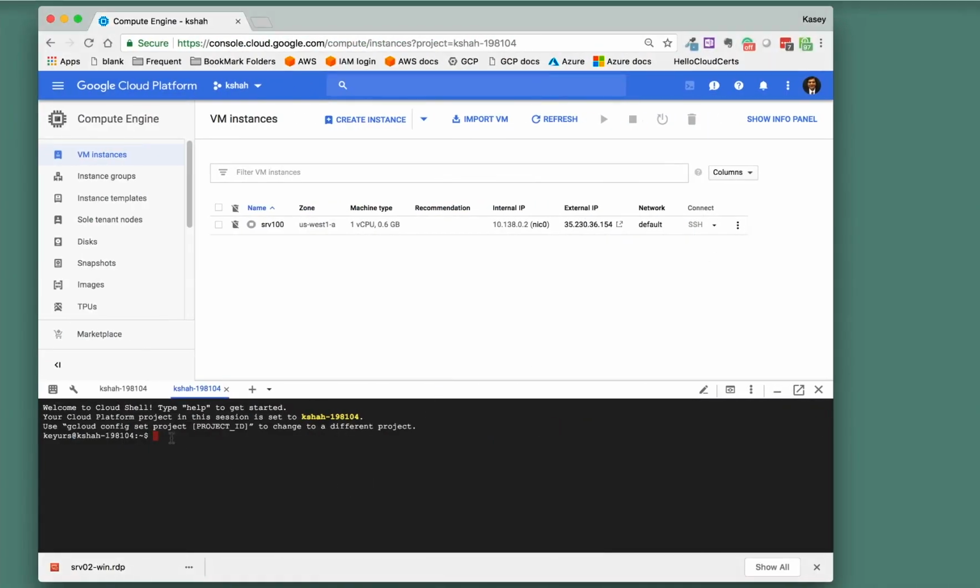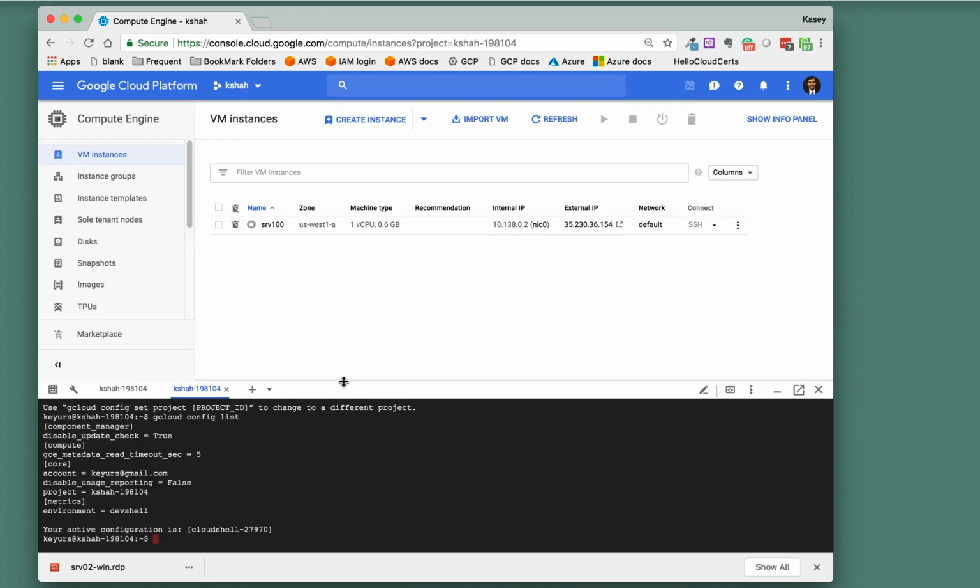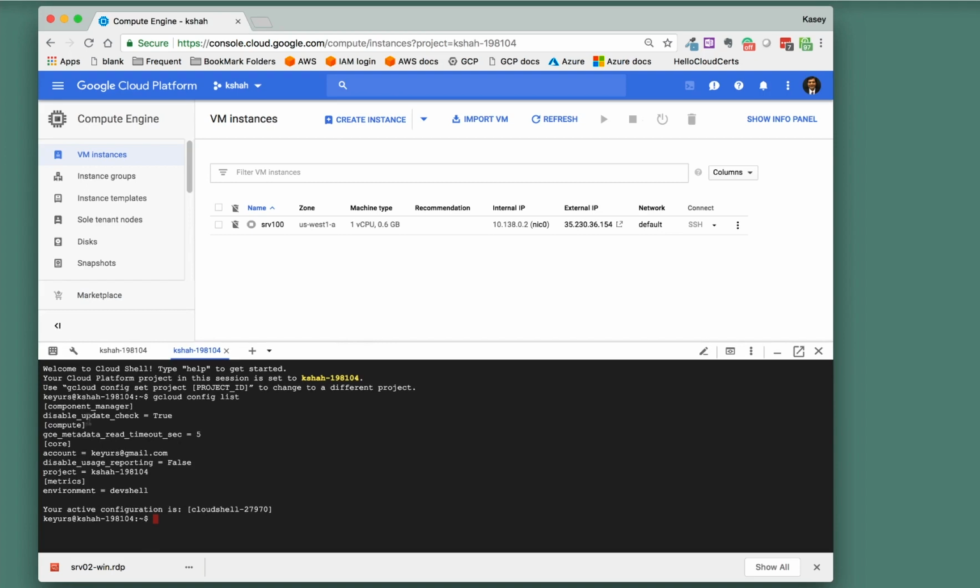Now, one thing to know is you see here the project ID is set. So how do we know what project we are working on? You run the gcloud config list command. That will list it. I'm going to make this window a little bit bigger here. That will give you the project that you're working on. But one thing to know about Cloud Shell is it will not have region or zone set up when you restart it. So you don't see zone or region. Every time you have to set your region and zone on the Cloud Shell, or like what I have done here in the command.